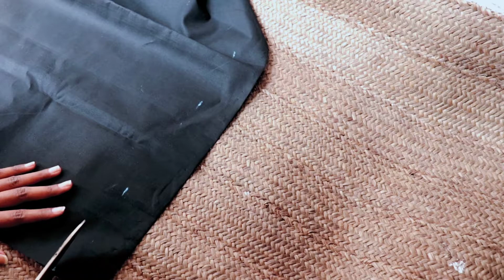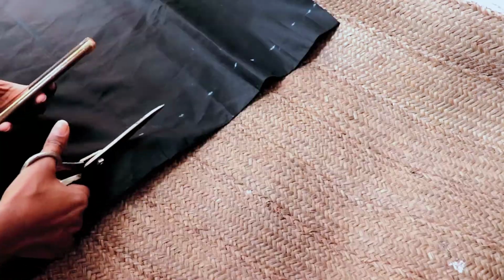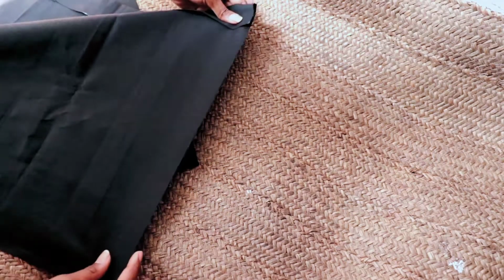Now I'm going to follow the marking that I just made and cut the fabric out, and make sure to cut only one layer of the fabric, otherwise you will end up with a disaster. So this is how the fabric is gonna look after you cut out the excess fabric.